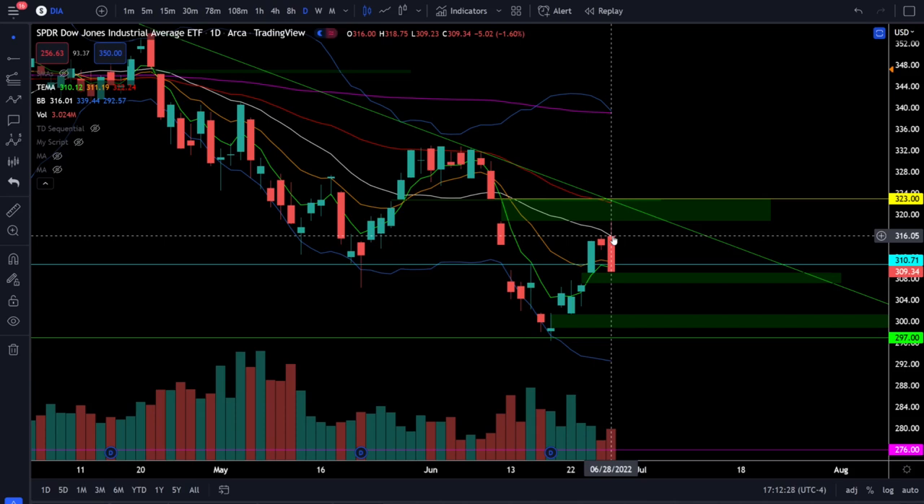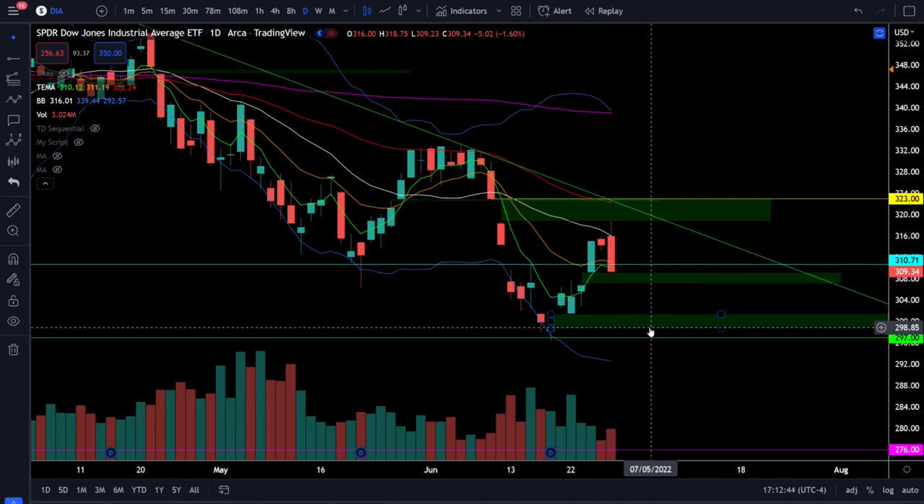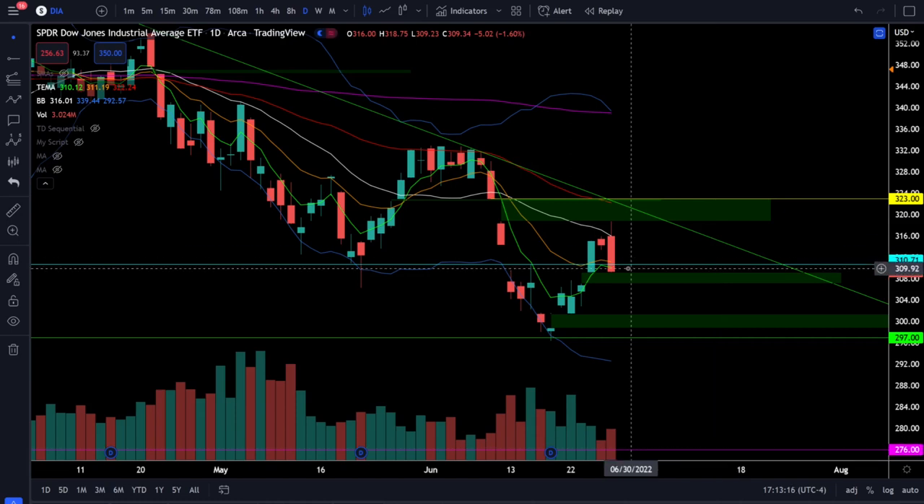In the Dow Jones we were down 1.6 percent with a clear rejection from the negatively sloping 20 simple moving average at 316, without fully closing the gap above at 323. The bears are still in full control across all indices with bearish price action being rejected from resistance. The next valid downside price targets in the Dow Jones are the gap close at 307 and then down around 299. If we break below 297 you're looking for the next leg lower, potentially all the way down to 276. The Dow Jones is actually not down as much as the S&P 500 and Nasdaq 100, so it could have a lot more downside left.